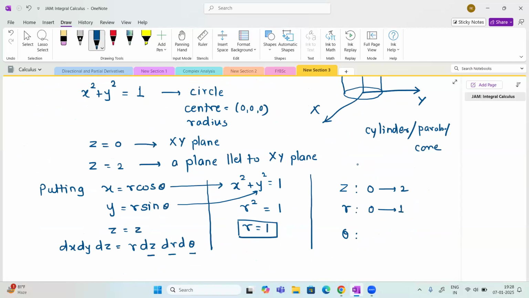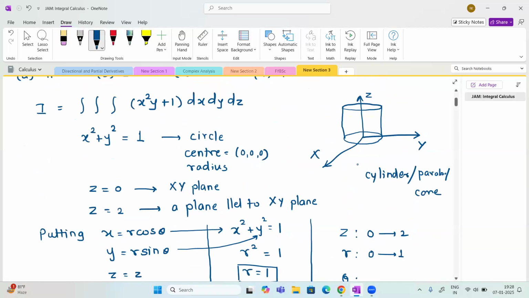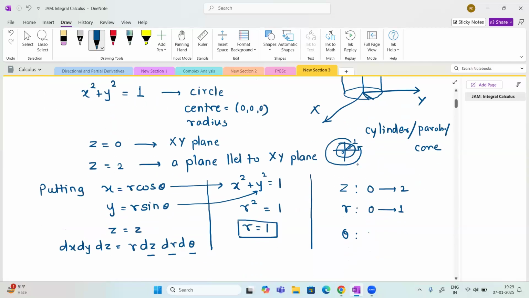Okay. So here the picture is clear to us, but let us try to understand. Actually, we have a strip like this. If you draw in the XY plane, let me draw a very small figure here. In the XY plane we have a circle, which is the base of that cylinder, and we have a strip like this, which varies from 0 to 1. And our target is to cover the entire cylinder. So this strip should be rotated by how many degrees? 360 degrees, 2 pi. That means theta varies from 0 to 2 pi. So that's why the limits are ready.